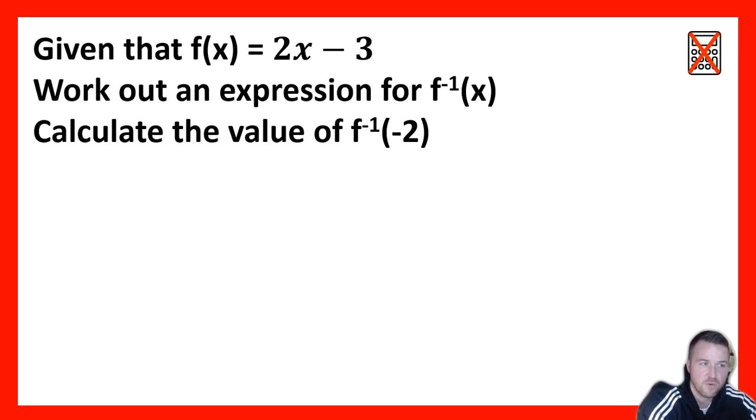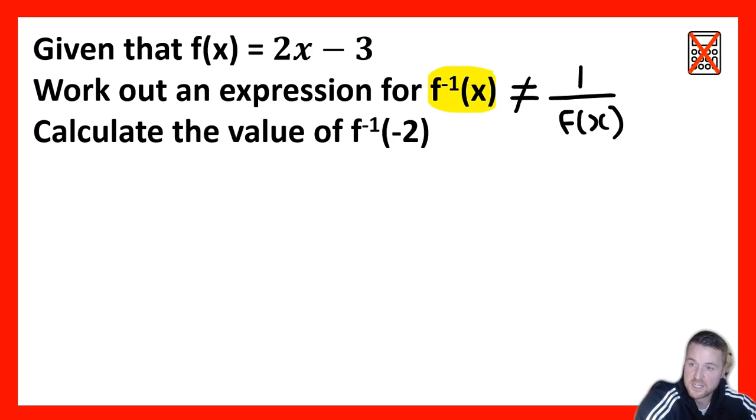A function is a rule that maps an input, usually denoted as x, to exactly one output, usually denoted as f of x. For example, here we have f of x equals 2x minus 3. The inverse function is represented using this notation. This is not to be confused with, and is not the same as, the reciprocal 1 over f of x. It's not raised to the power of negative 1, and is just the notation that we use to represent the inverse function. Similar to how sine to the negative 1 is actually the inverse function of sine.